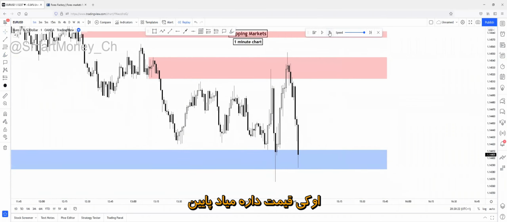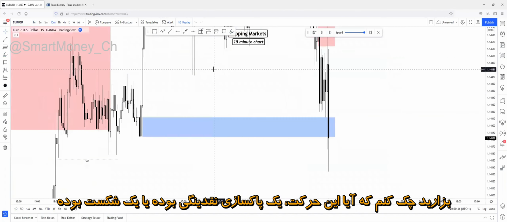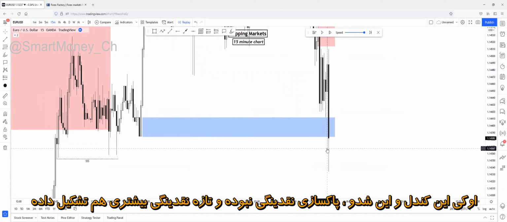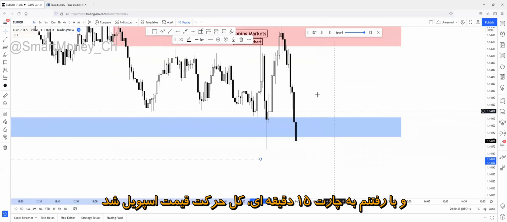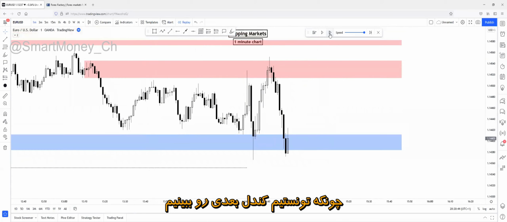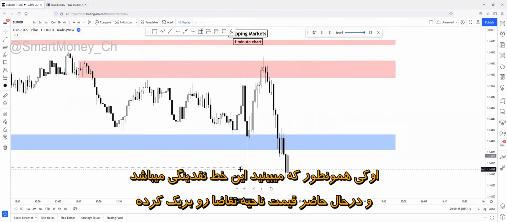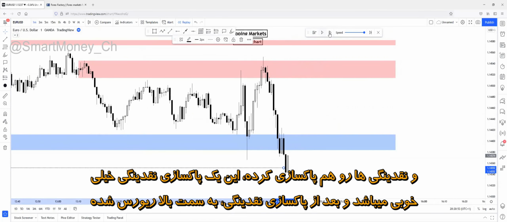Okay, price is coming down. And let me just check if this movement right here was a liquidity sweep or just a break. Okay, this candle wasn't actually a liquidity sweep, it was just more liquidity built up. And I spoiled the whole movement by switching to the 15-minute chart because we could see the next candle. Okay, and as you can see, here's the liquidity line, and right now price broke below this demand zone and swept the liquidity. So it perfectly swept the liquidity and reversed after the liquidity sweep.